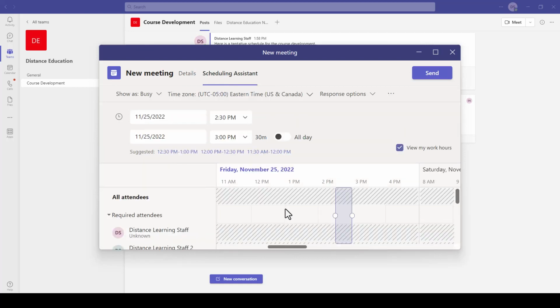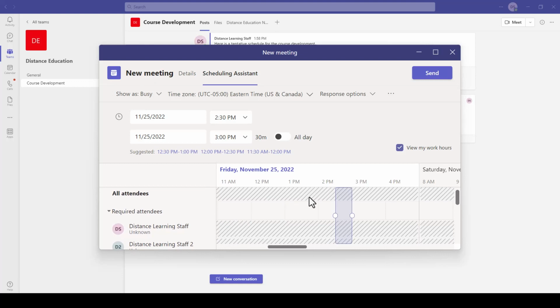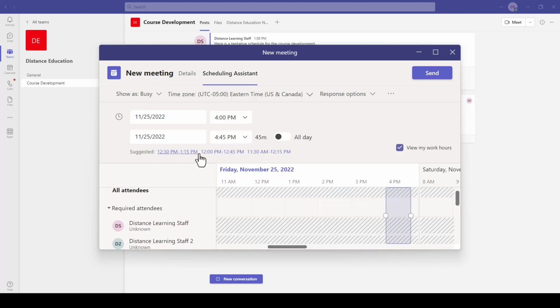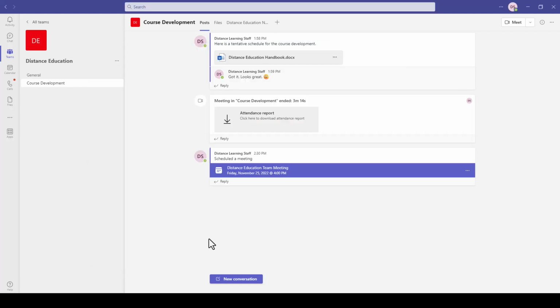Now in my case, these are test accounts, so it's not going to display the actual accurate schedule for those accounts because they are not maintaining a particular schedule. However, for other users, you'll be able to view their availability, so you will be able to find a good time for you to meet with them. Notice you also have suggested times, and then once you're all set with this, you press send.